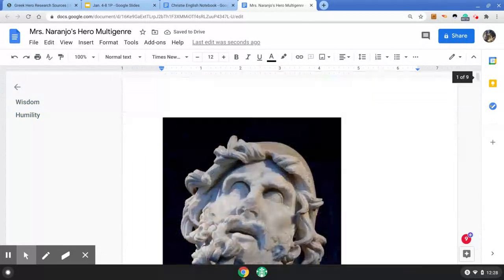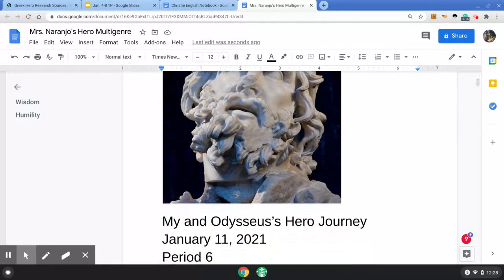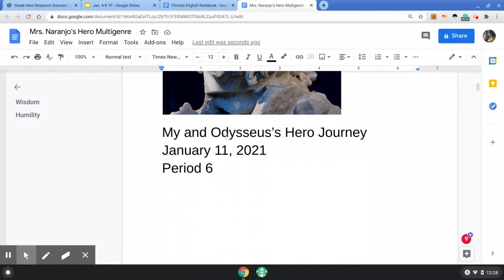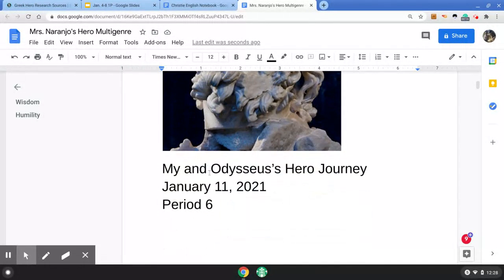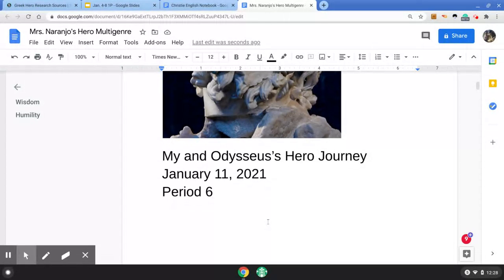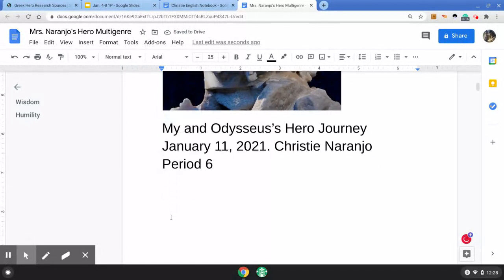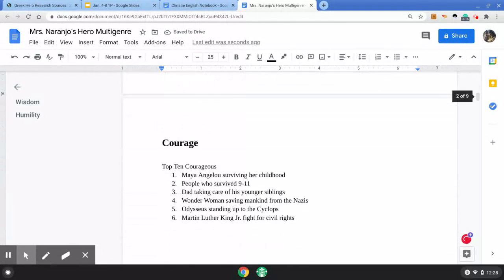So I started off with a title page with the name, a picture, the name of my hero multi-genre, the date and my period. Oh, and you know what? I need to put my name too. Okay. And then I have my first section, courage.